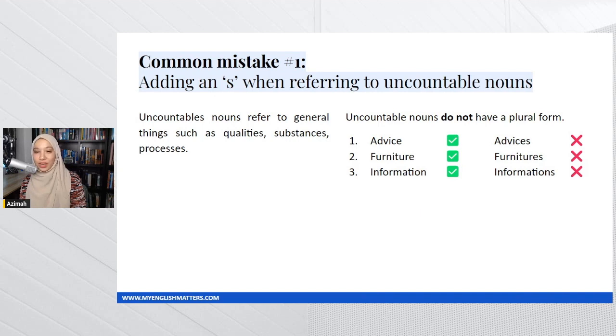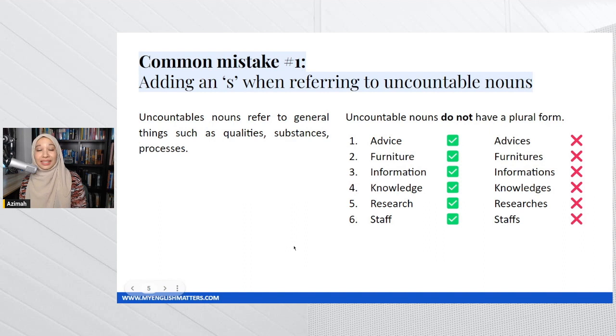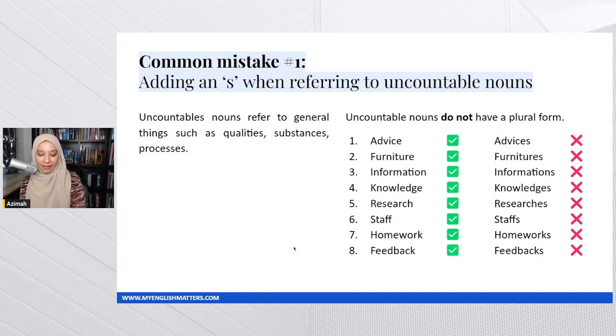Information, so never informations, even though you have a lot of information in your head. Knowledge, not knowledges. Research, not researches. Staff, not staffs. Homework, not homeworks, but homework. And feedback, not feedbacks. Right, so these are the things that you have to be careful with when it comes to nouns.